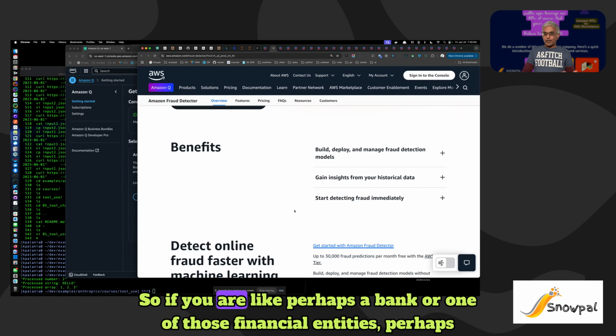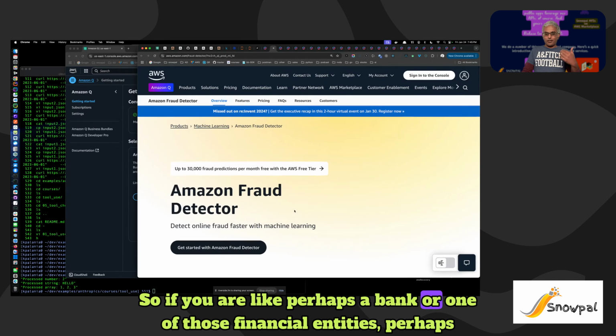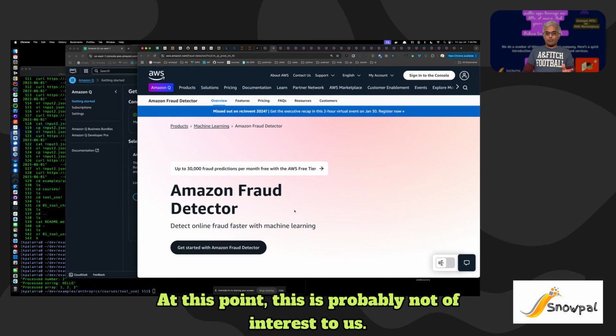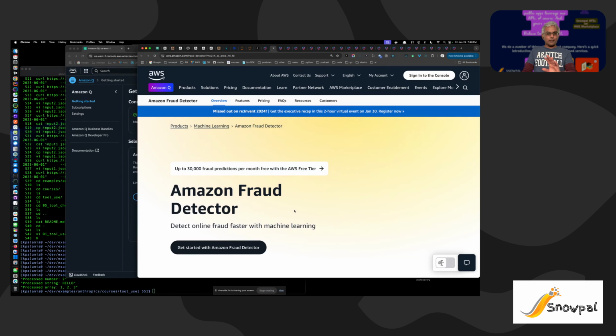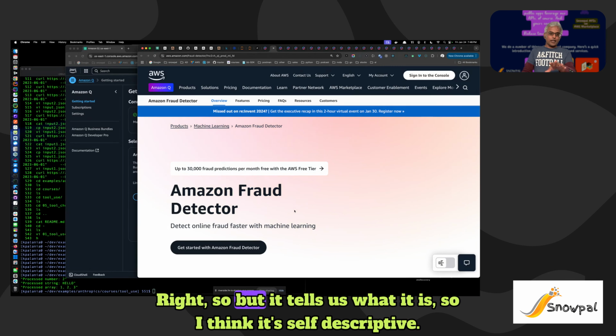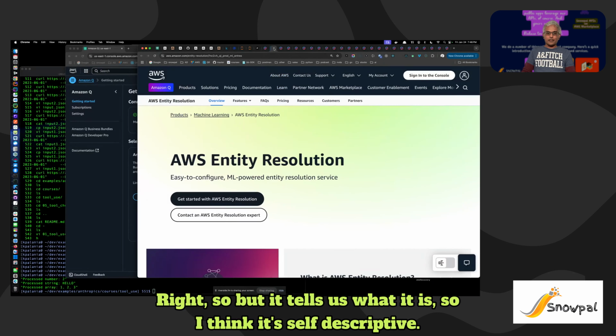If you are perhaps a bank or one of those financial entities, this might be more relevant. For what we do at Snowpal, at least at this point, this is probably not of interest to us. We can explore it, but maybe we won't spend much time, if any, right? But it tells us what it is, so I think it's self-descriptive.